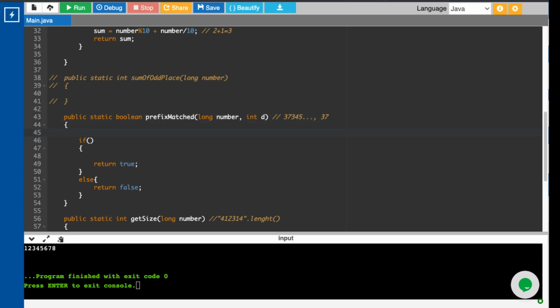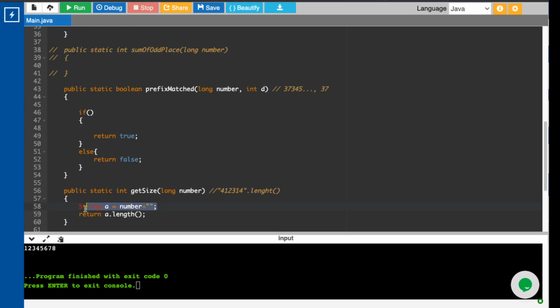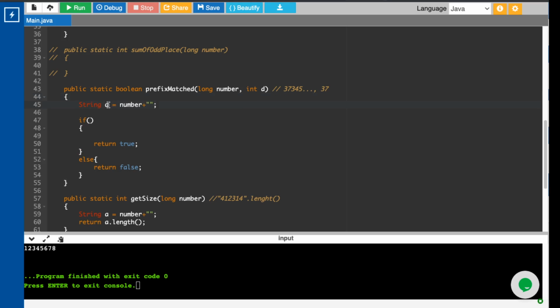Okay, so let's do the following. First off, I'm going to convert this number, int a, into a string which contains this number.